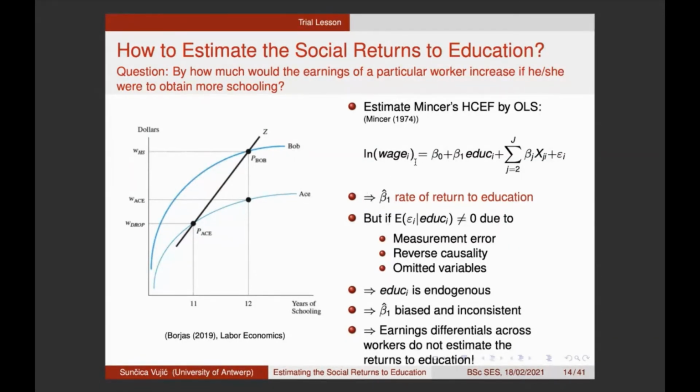Usually you need more than 2 individuals in order to estimate this kind of function. So you need the whole pool of the individuals on the labor market. So we take log wages. Why log wages? Because you can imagine that the wage distribution varies a lot. And if you take a log transformation, you actually stabilize these wage distributions, so that the extremes of these distributions do not heavily pull on one or on the other side.